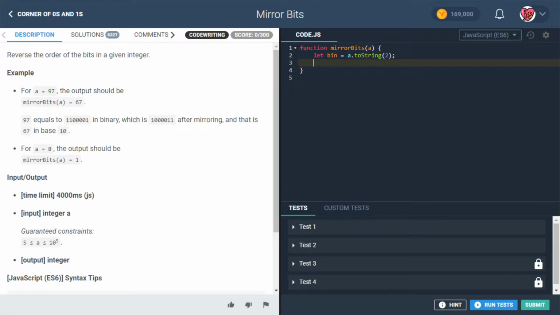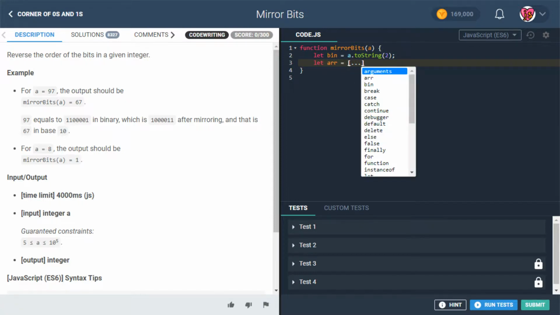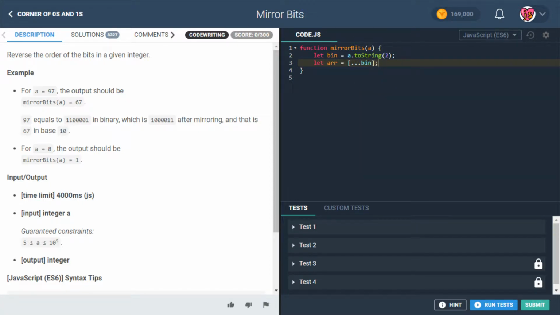And then what do we want to do with it? Well, I'm going to put it into an array, so I'll use this strategy for putting it into the array. Again, other strategies are totally fine here. It's up to you if you prefer a .split or an Array.from. Hey, you do you. But for now, we're going to use the spread operator and the array literal. It's my fave. Okay, so we've got our array here, and now we just want to reverse it. Array.reverse.